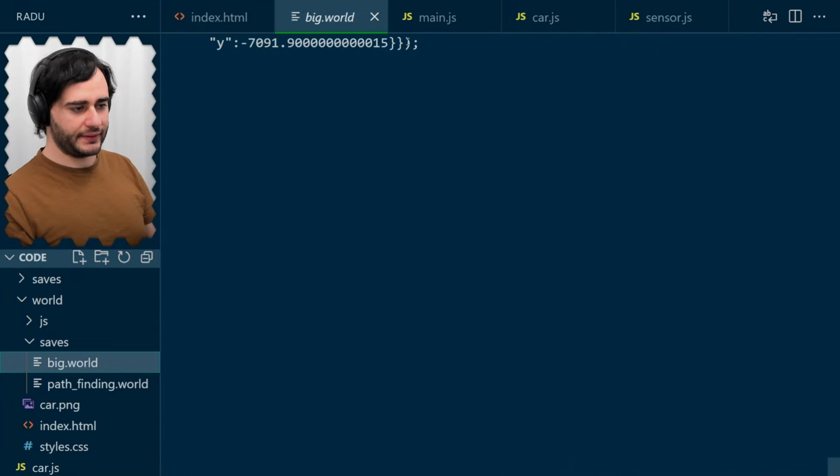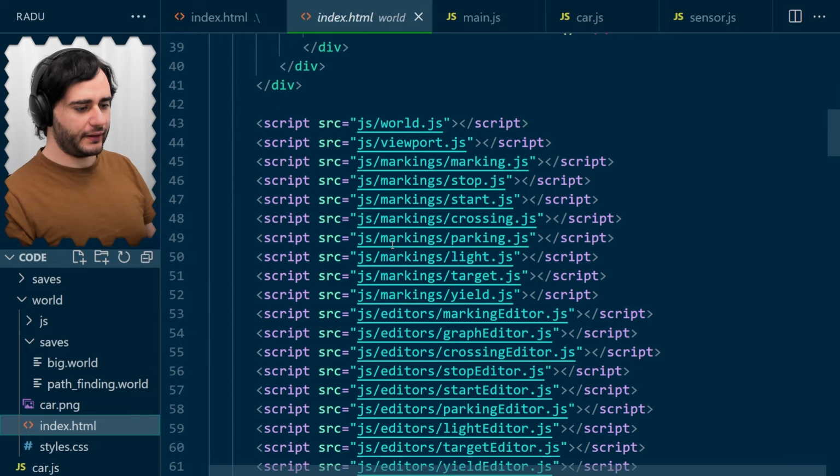And it ends with this parenthesis and semicolon. You could add these manually to that, but I'm going to teach you how to make the world editor save in this format because it's more useful, I think. So inside of the world project, we open index.html and we look for the save function.